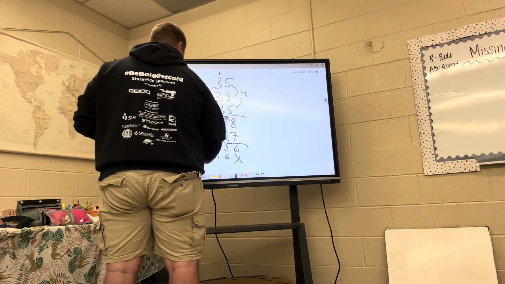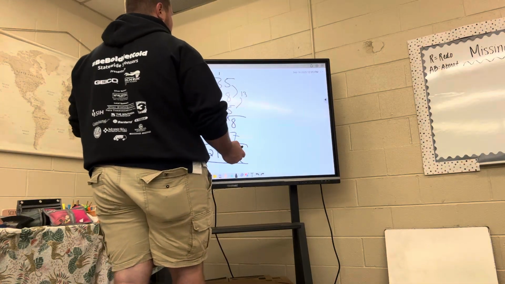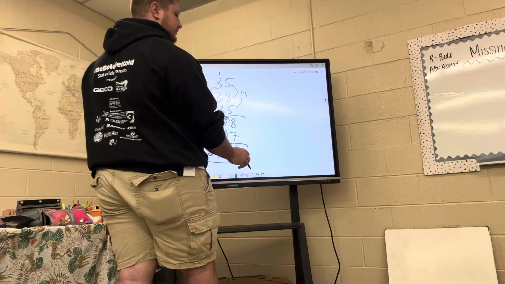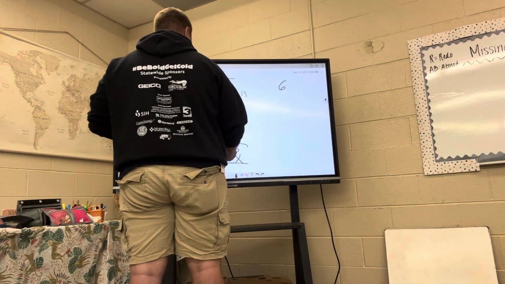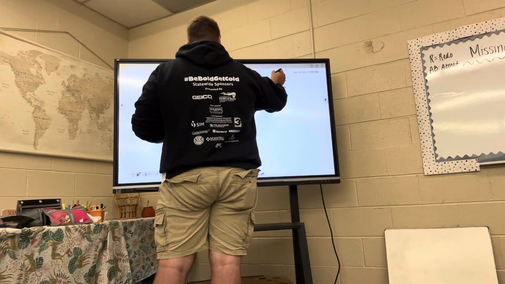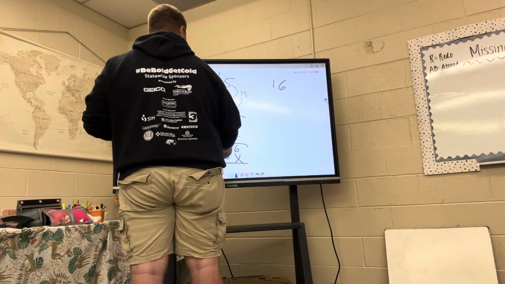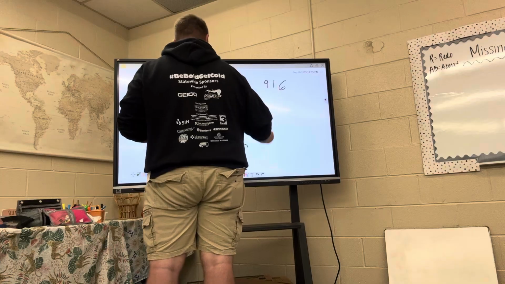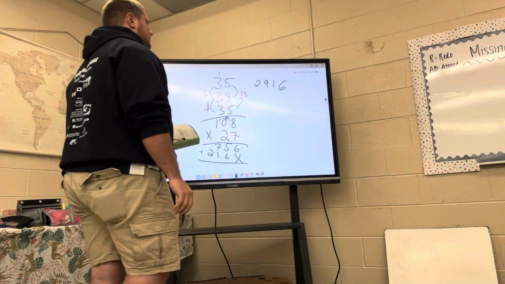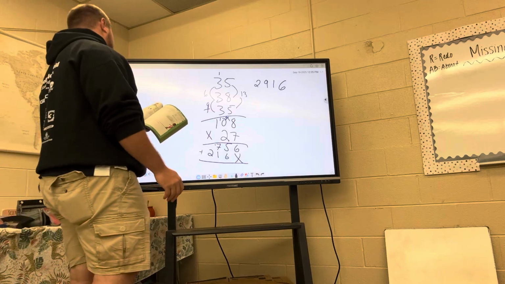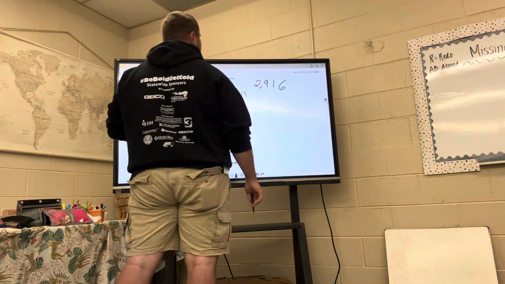So then we add that together, which I'll put up here, the final answer, because we're running out of space here on the bottom. 6 plus 0 we know is 6. 5 plus 6 we know will be 11, but we have to carry our 1 here. So 2 plus 7 is 9, and 2 plus nothing is 2. So a total, all 27 students managed to read a total of 2,916 pages.